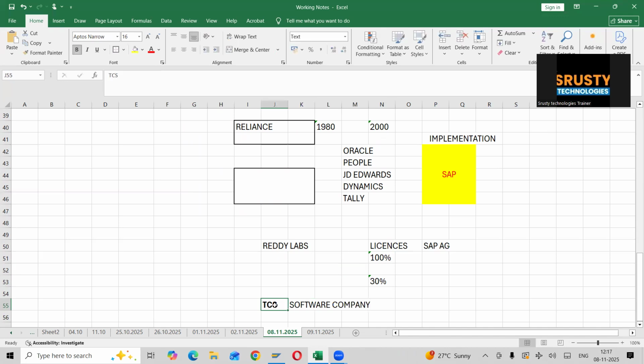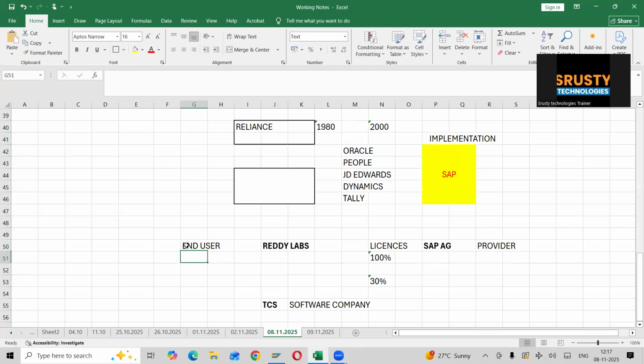So there are three parties here. This is the end user, this is the software company, and this is the SAP product provider. The end user is the one who is going to use SAP.